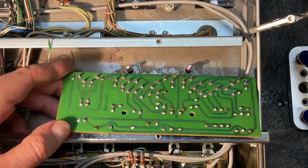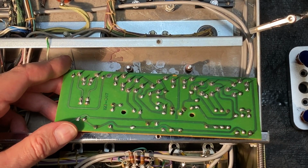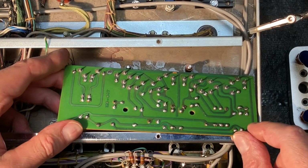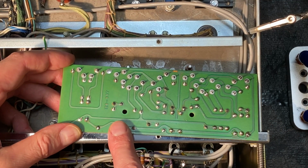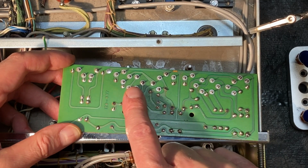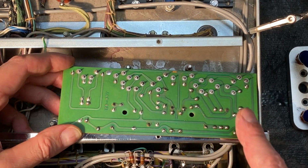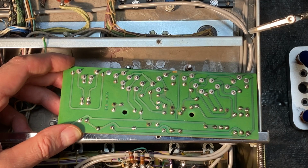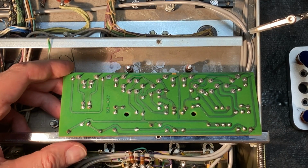My voice might sound a little muted right now. I have a mask on to help with the fumes from the alcohol and the flux remover. So we got the board nice and cleaned up. Note that McIntosh did a good job removing the flux from this board. You can see we didn't really have to clean up much of any flux that was left on there. There are a couple of other places they did leave a bit of flux, so we'll do our best towards the end of this restoration to clean some of that up.